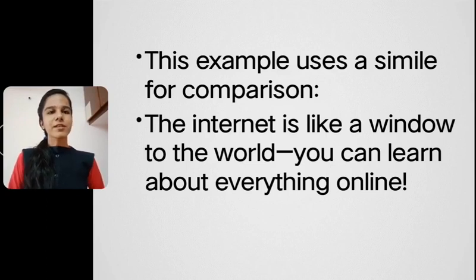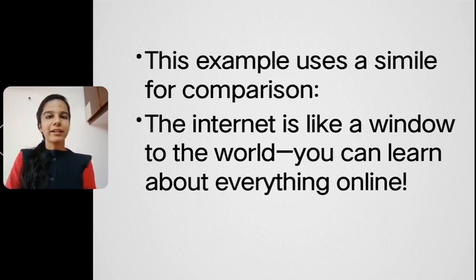This example uses a simile for comparison. Here the example has been given to us that shows the use of figure of speech simile. For example, the internet is like a window to the world. You can learn about everything online. So here you can find the use of figure of speech simile. Okay, how can you find the use of figure of speech simile? Come on, see, here it is used the word like. It means here like is used. That's why easily we can find that it is the use of figure of speech simile.